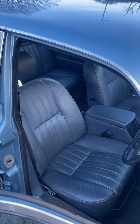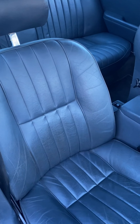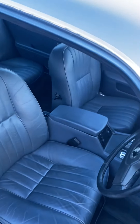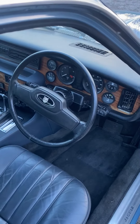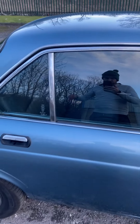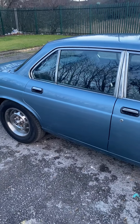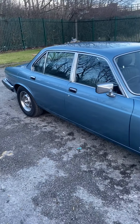Being a genuine 25,000 miles, it was in lovely condition overall with virtually no rust on the car. We've reconditioned all of the interior - for those not aware of what reconditioning is, it's basically stripping all of the dye off the leather and re-colouring it, but you still get to retain all the nice patina of the original seats.